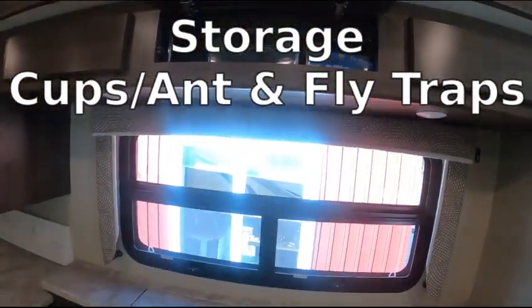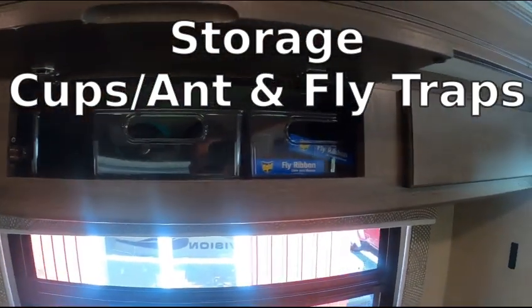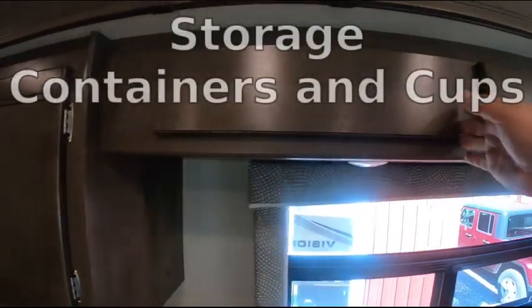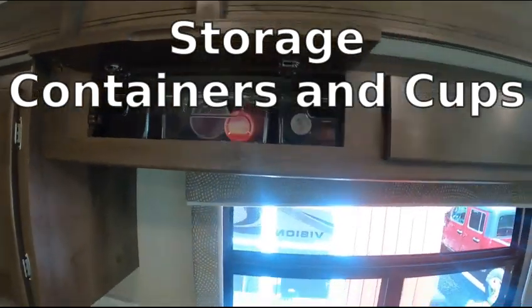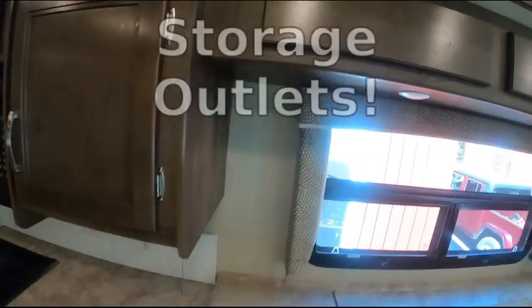We've got extra water mugs and drink cups and those kind of things up there, as well as fly strips and those kind of things. It happens, it's camping. And then cups, plates, and just storage containers up there. And just kind of continue back here.